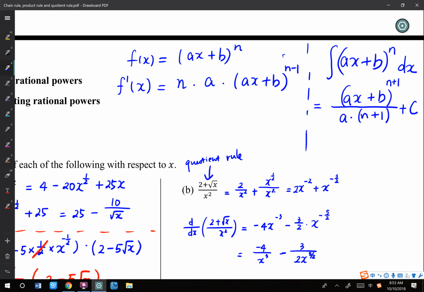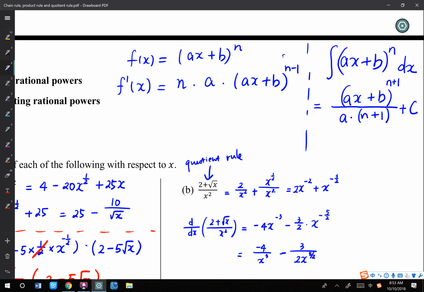Why did I restrict the g(x) to linear? Because when we differentiate linear, we only get a constant. When we do antidiff, we can times or divide by a constant easily. But if, say, g(x) is x squared, you can't divide by 2x. When you do antidiff, you can't divide by x or times x with no reason. You can only times or divide by a constant. So that's why I restrict g(x) to ax plus b.